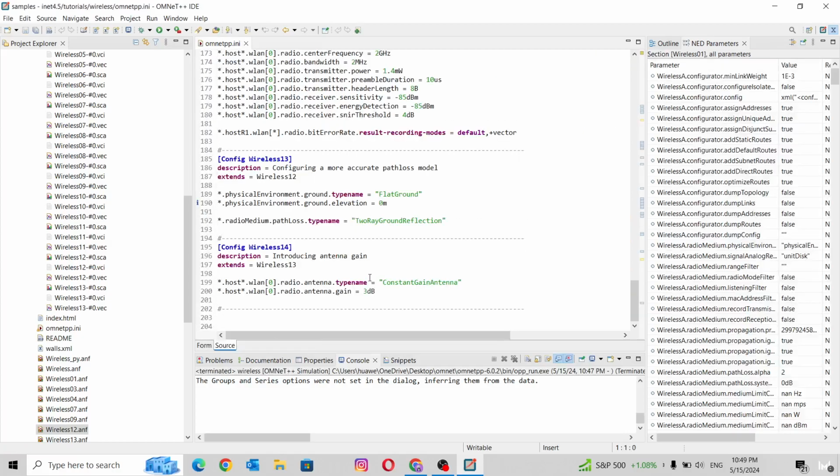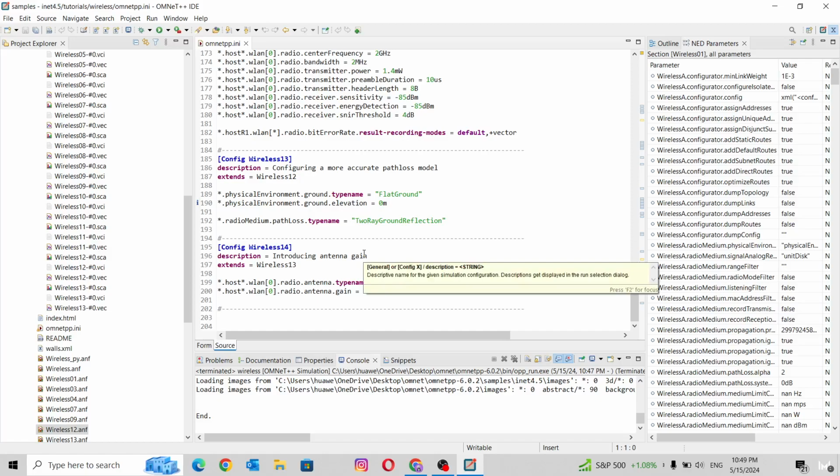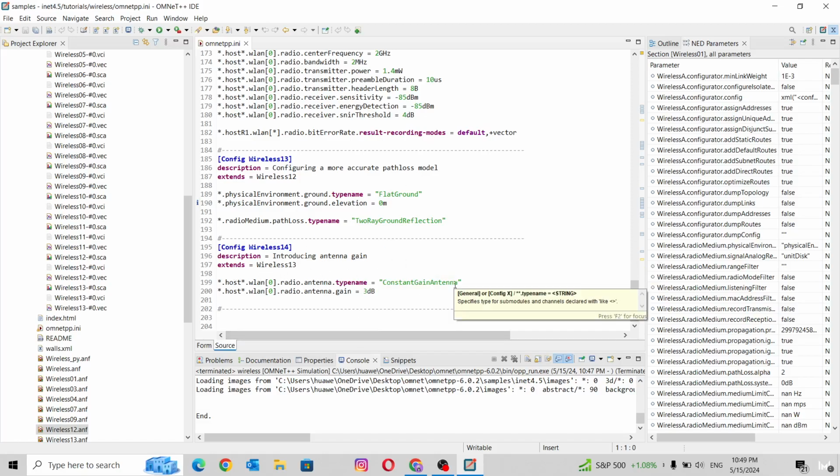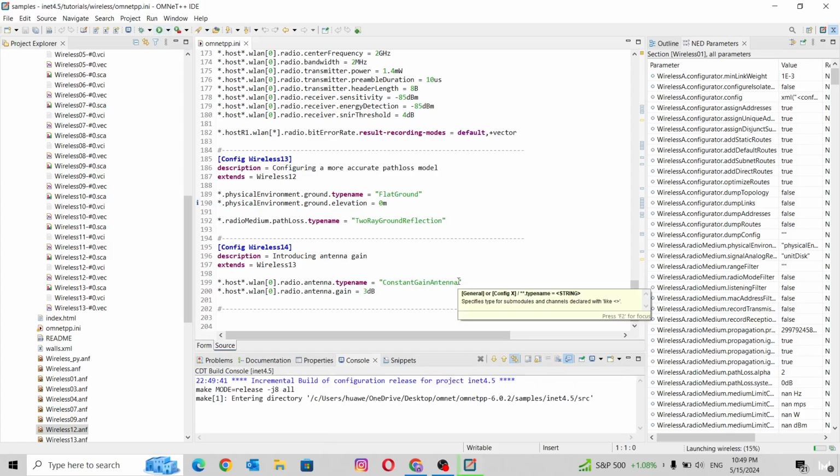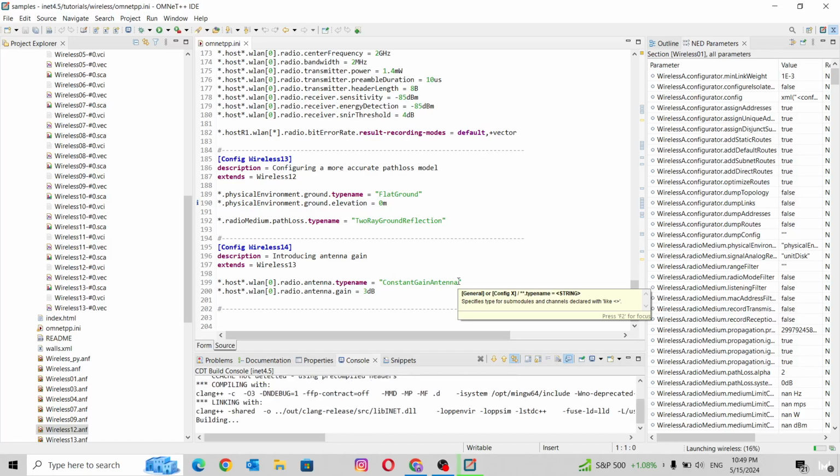Don't save. Here, in the last step, wireless 14, it introduces antenna gain. Introducing the antenna gain, it's just extending step 13, providing a more realistic, I guess the most realistic one in the steps, representation of antenna behavior.